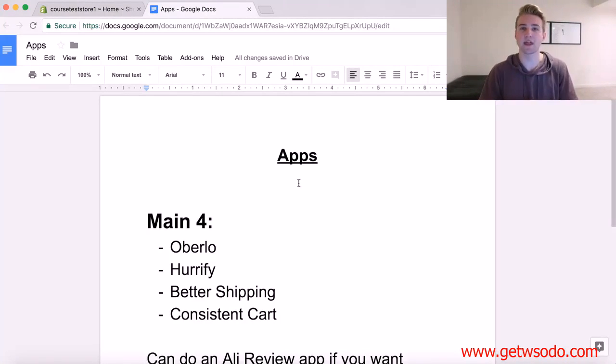Now, I'm sure there's tens of thousands. I don't really know exactly how many Shopify apps there are. You only need a few selective ones. There's a couple of additions we're gonna go through on ones that you could use depending on location and a couple of other factors that you might be needing. There's a couple that I think are absolutely essential, and there's definitely one where you kind of have to have it.